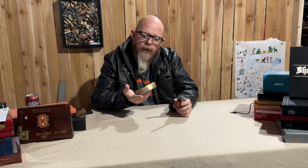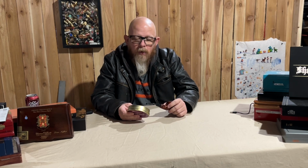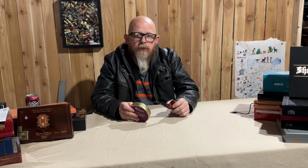Speaking of Peterson, today we're also trying a new tobacco. This is by Peterson. It is the Sherlock Holmes. Let's see what it says about it. This is a mixture of an old Irish recipe traced all the way back to 1889. It's one of the finest tobaccos smoked in the time of Sherlock Holmes. Straight Virginia, it possesses all the flavor associated with premier Virginia tobacco. This is a strength 4, aromatic taste 4, and room note 3. We'll get into those ratings in another video.